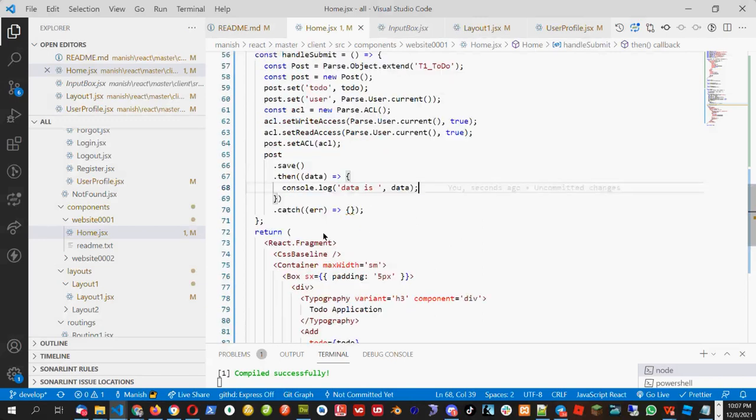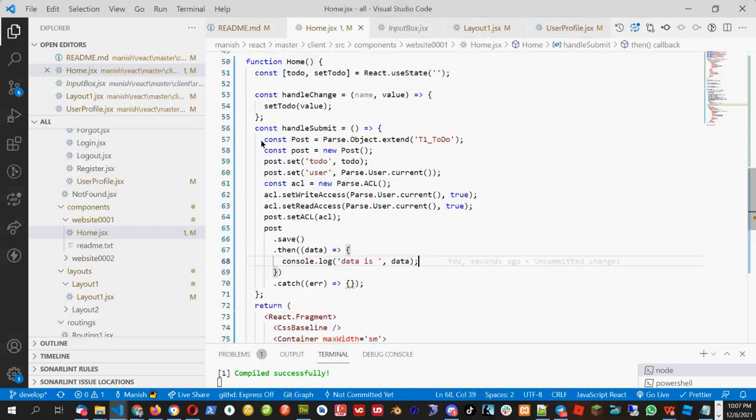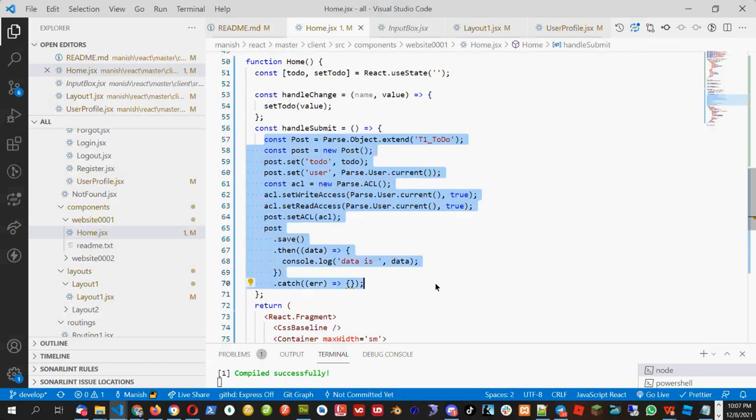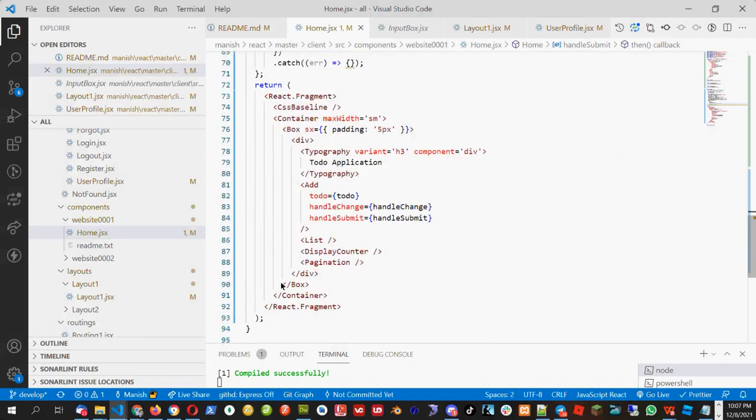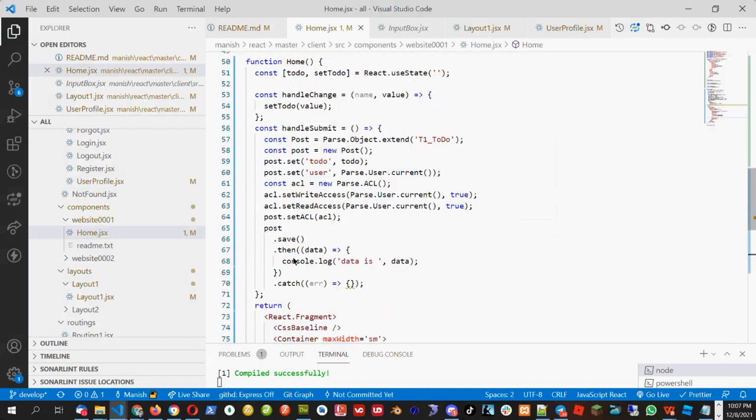So this is the one, I am retrieving it. What I'm doing is pretty much straightforward. What we did in the user profile, similarly we are doing it here. And once data is here, that means it is submitted, I will retrieve the data so I can show it in the list page. I have not written that function. I will write it down.